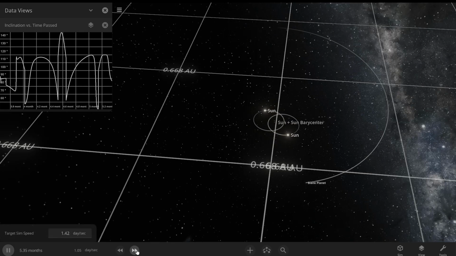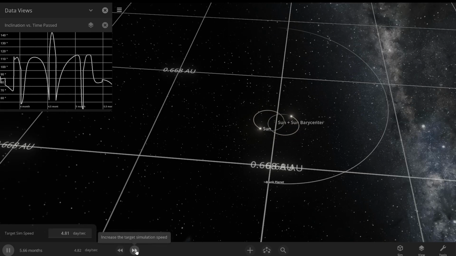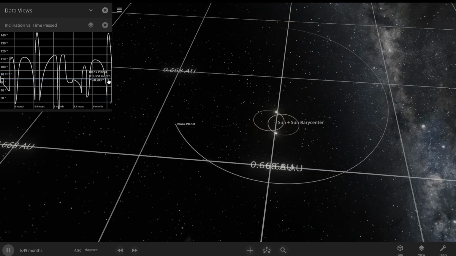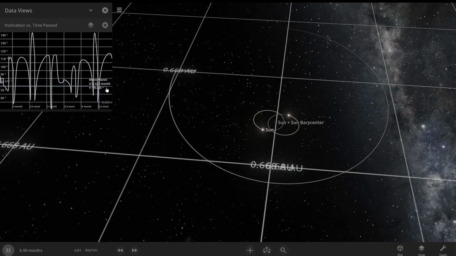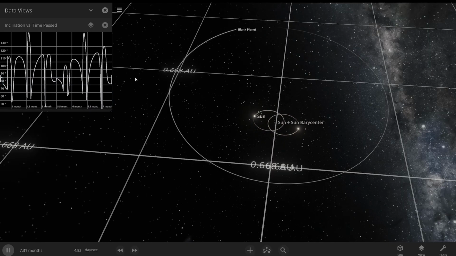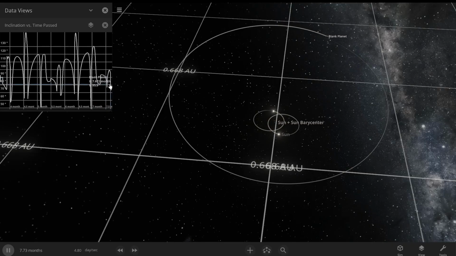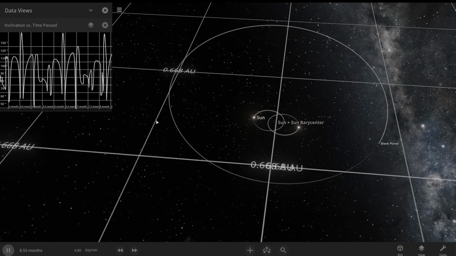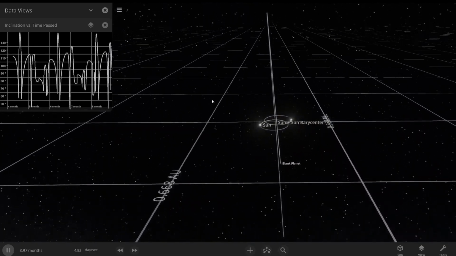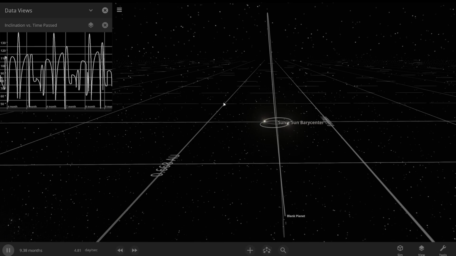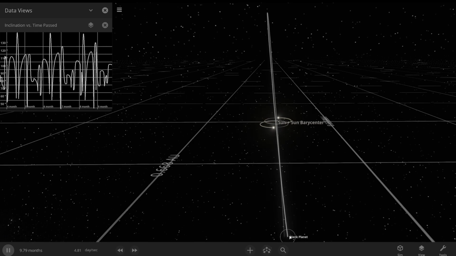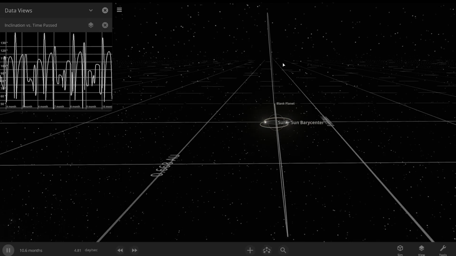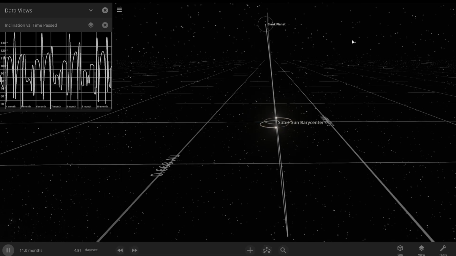Now we can increase a little bit the simulation speed, and you see we have our polar orbit. It's oscillating a little bit around this polar configuration, sometimes moving to a retrograde or prograde orbit for a very short period of time. But well, it seems like we are a little bit oscillating around this polar configuration. Now if we take a look from the side view, we can see how this orbit changes slightly, so it's not staying in the perfect elliptical shape, but it's really wobbling around, left to the right, left to the right.